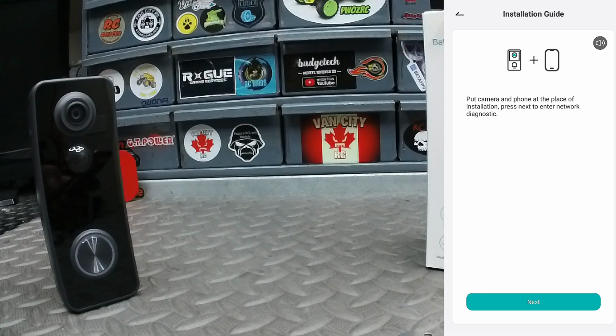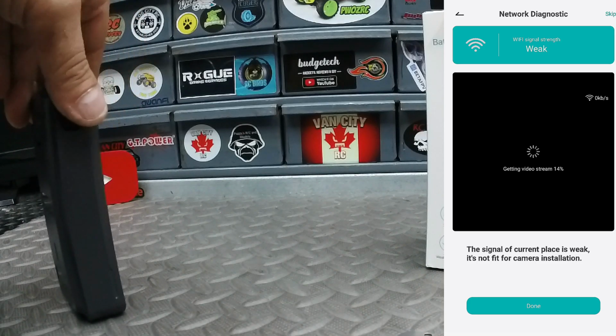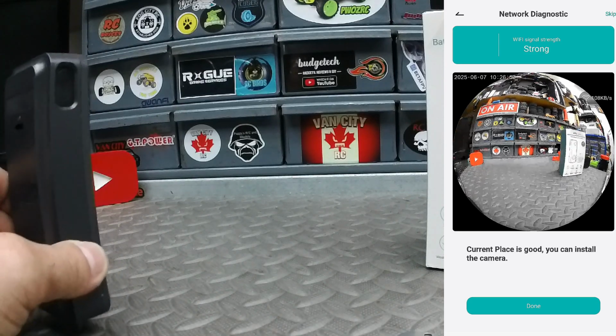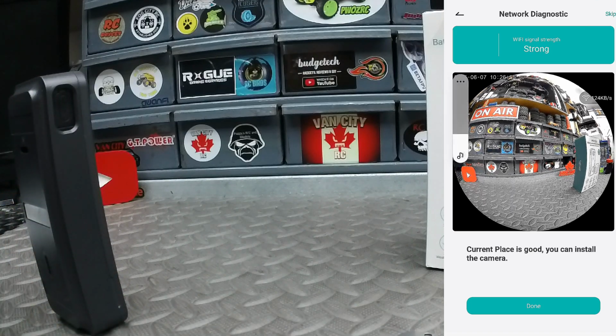And now we're just going to follow the on-screen instructions from the app to finalize the pairing of the J9 Plus. And there we go, guys. Now you can see we have great Wi-Fi signal. They do recommend that you do this pairing in the installation location so that it can determine that your Wi-Fi reception in that area is adequate.